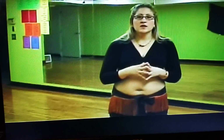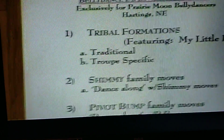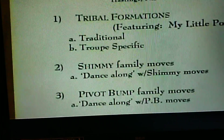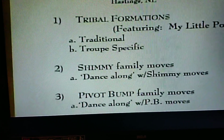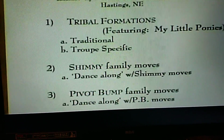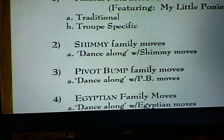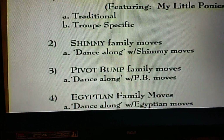And I have it written out and I'm going to show you that now. Okay, this is our outline. First we're going to go over tribal formations featuring My Little Ponies. And we are going to go over traditional tribal formations first. And then we're going to do troupe-specific things that we have developed on our own for our own troupe. And then I'm going to go over all the shimmy family moves in the order that it's on the belly dance language sheets that you will be getting.